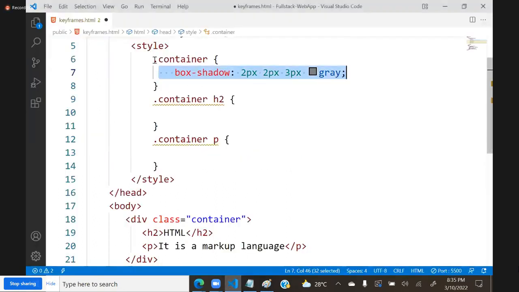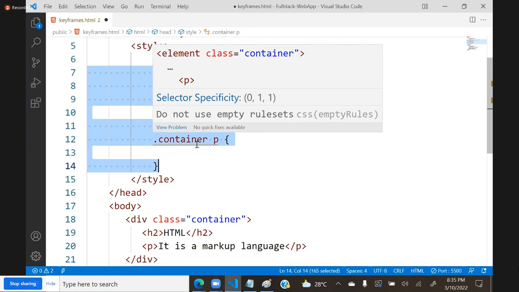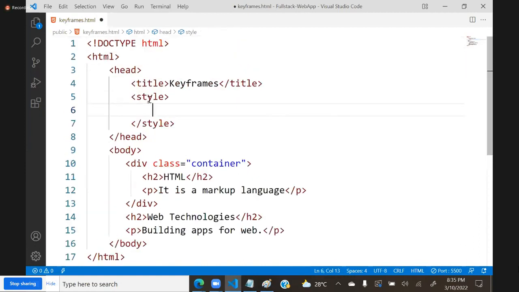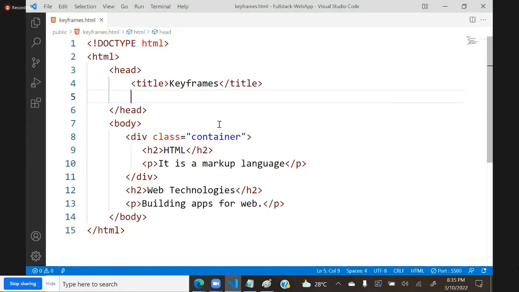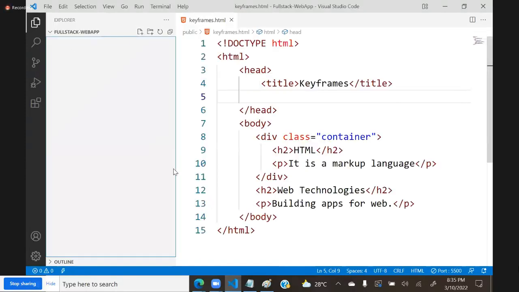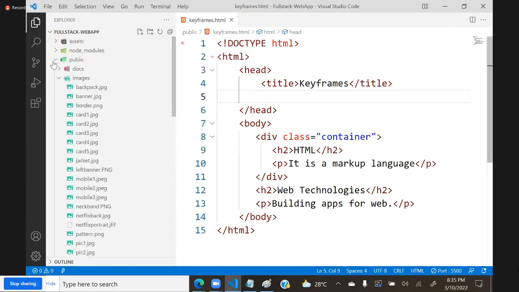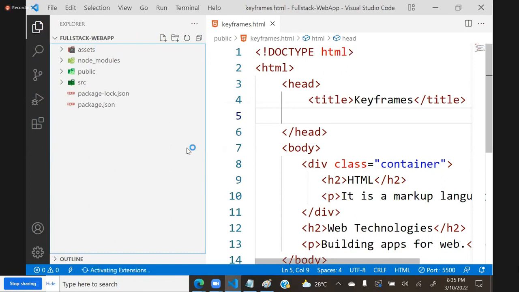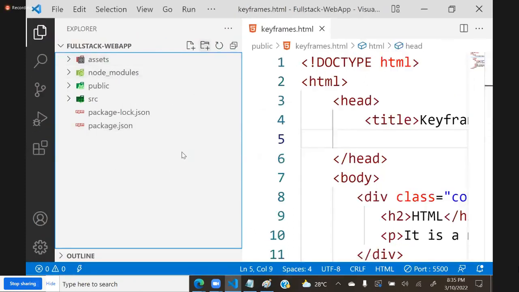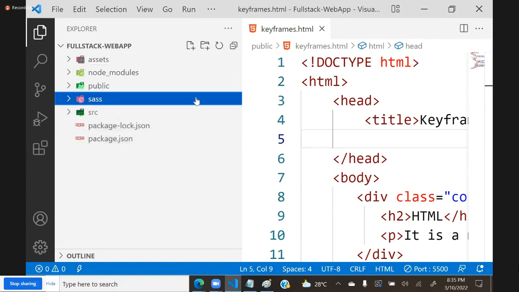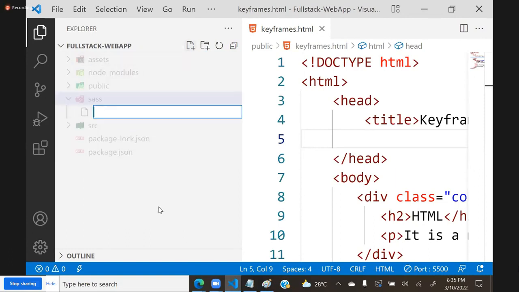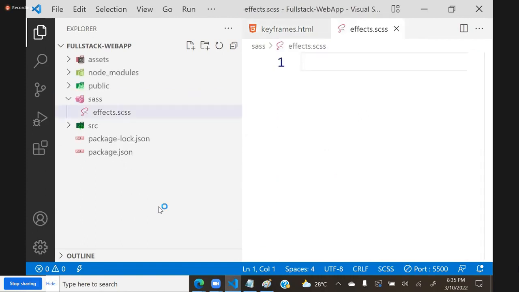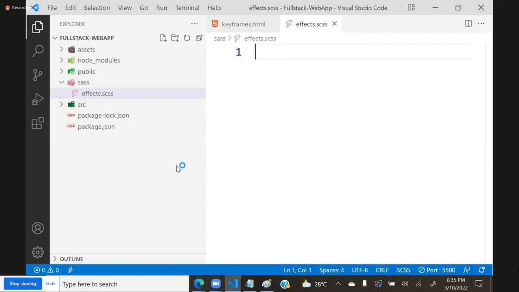You see, this is the problem now for container, heading and all. Let's see. I will remove this now. Okay, and observe carefully here. Let's go to the project, and better we will maintain a separate folder called SASS, and in that you add a new file. I can give the file fx.scss. SASS files will have extension SCSS. After that, in this you have to write your code.